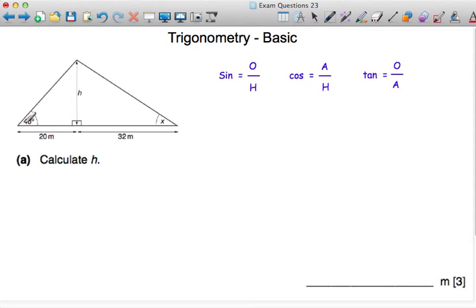Now let's look in this triangle. I know this angle is 40 degrees. Which side is h in relation to this angle? It's the opposite side of the triangle. 20 meters is the adjacent side. I don't know the hypotenuse at all. So I'm looking at opposite—the one I'm trying to find—and adjacent—the one I know. So the ratio we need to be using is tan.